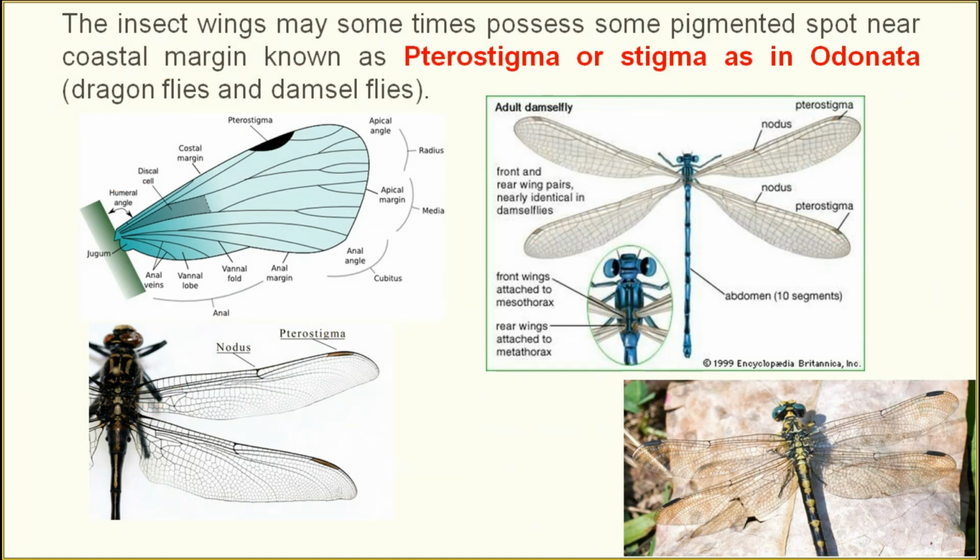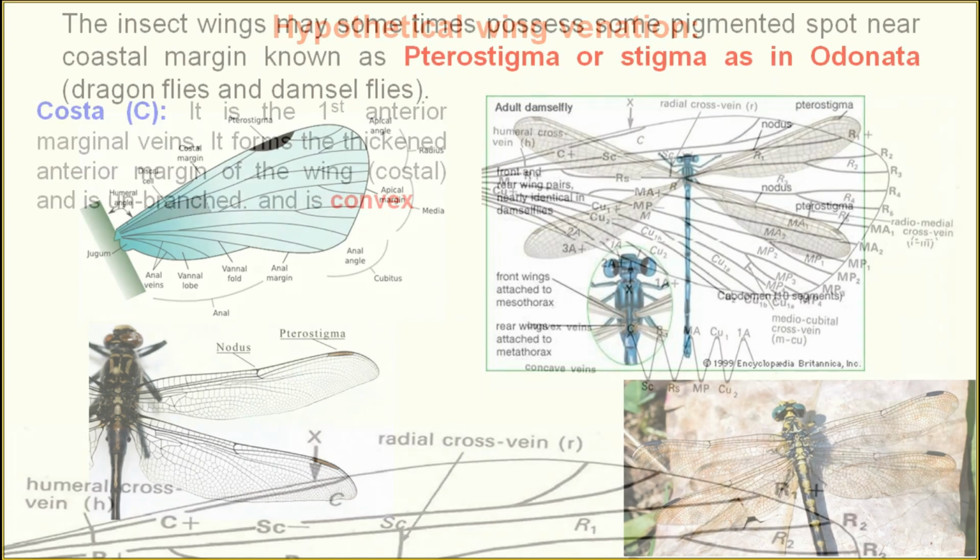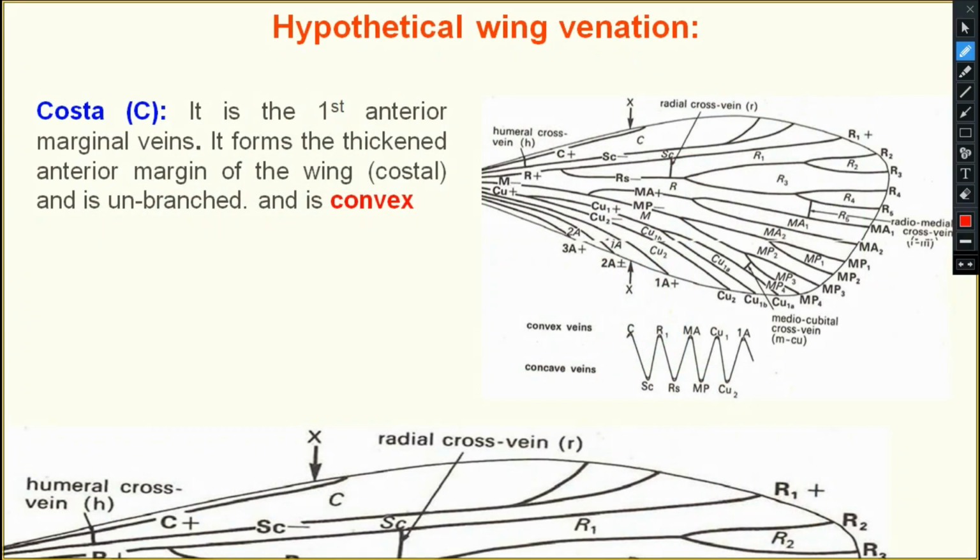Here one more question arises. Suppose I ask, which are the insects which possess paired trochanter? Which are the insects which have double trochanter in their leg? Same example, dragonflies. Good. Where we have discussed in the leg, in the trochanter, they have paired trochanter. One division will be there, so that it will be divided into two halves. Next we will see the venation. Up to that clear? Or any doubt is there? Yes, sir.